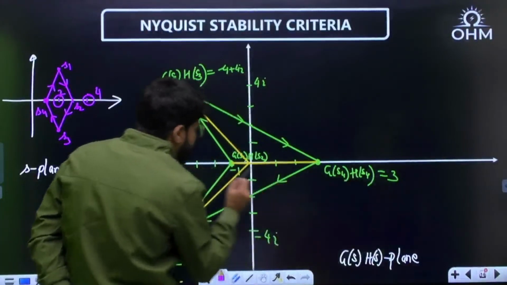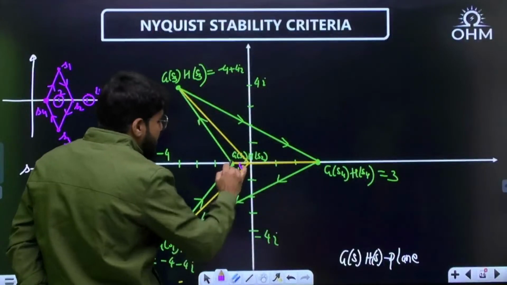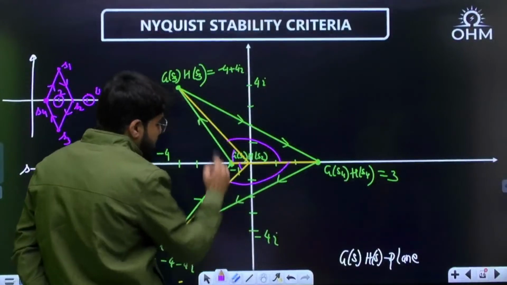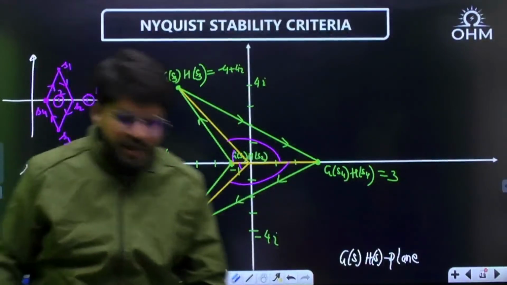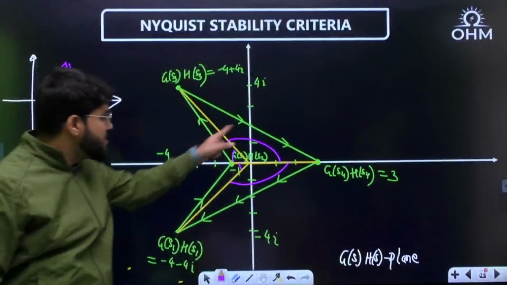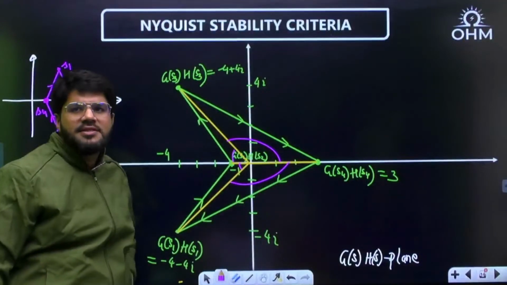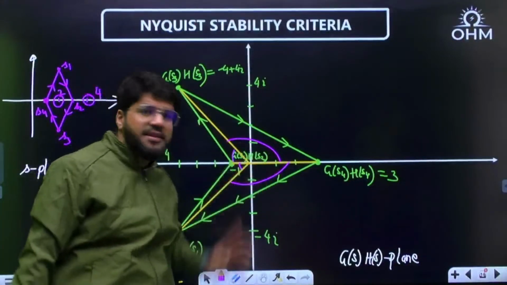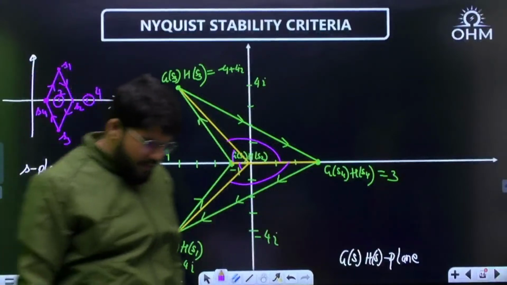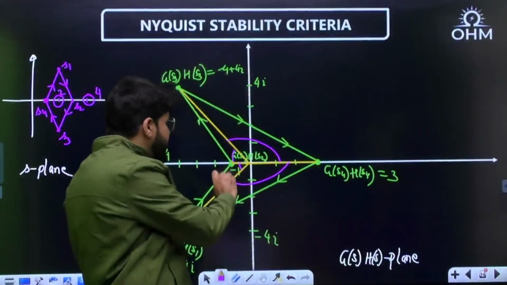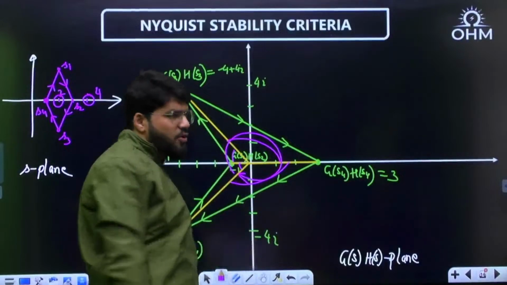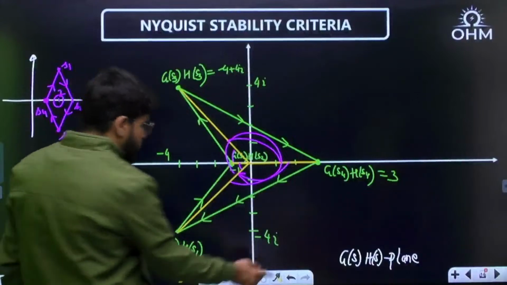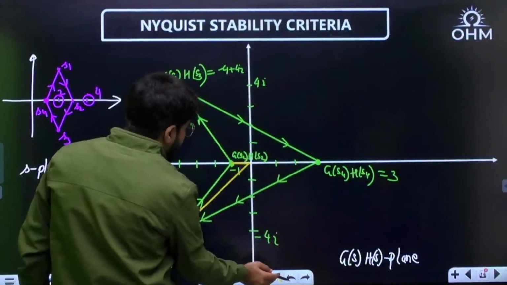See how much angle: some angle clockwise, then some more angle clockwise, then some more, and some more angle clockwise. But the sum of all these angles is how much? It is 360 degree, that is 2 pi basically. In what direction? Very clearly, these angles are in clockwise direction. So 2 pi clockwise means minus 2 pi. So very clearly from the plot also, I am able to say what?